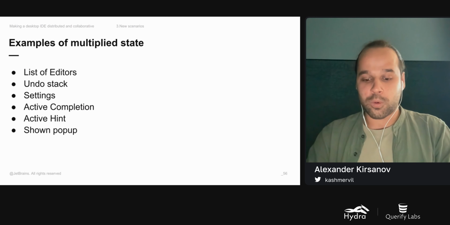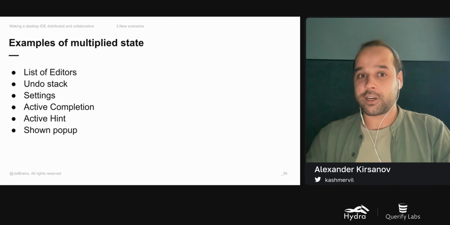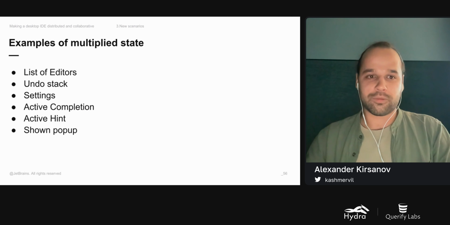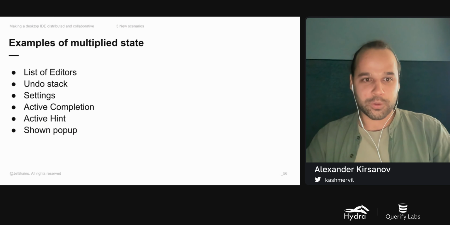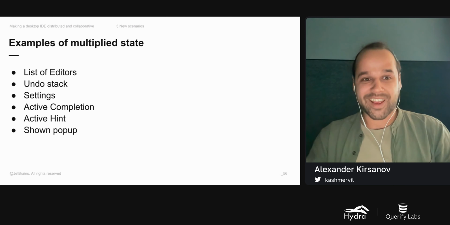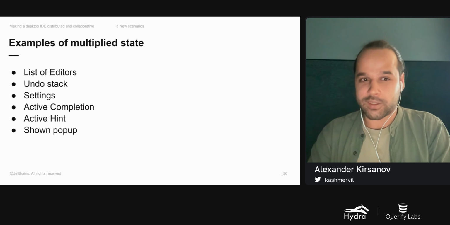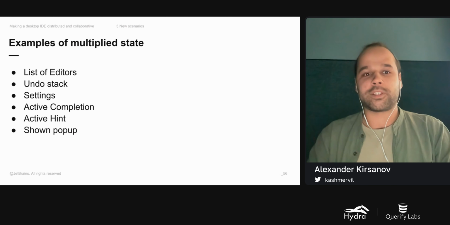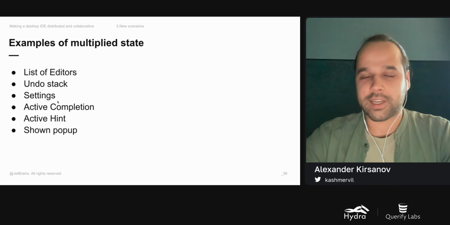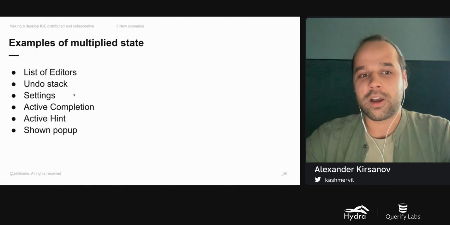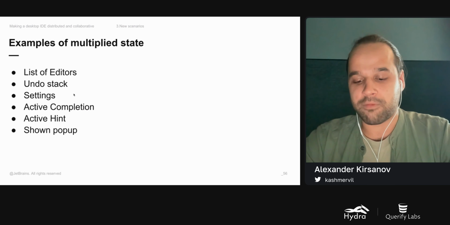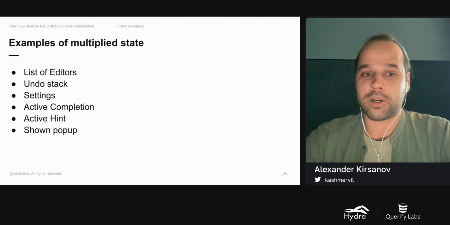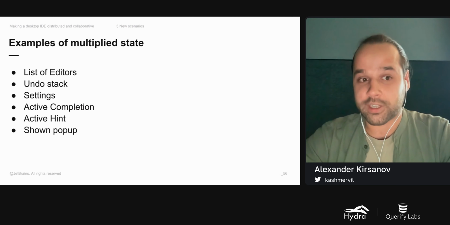But if you're working within the same file as your colleague that you joined with the Code With Me session, you don't want to undo somebody else's changes, even though they're within the single editor, right? So we need to split that. The settings we mentioned already, and it also applies to the various features shown within the editor itself.